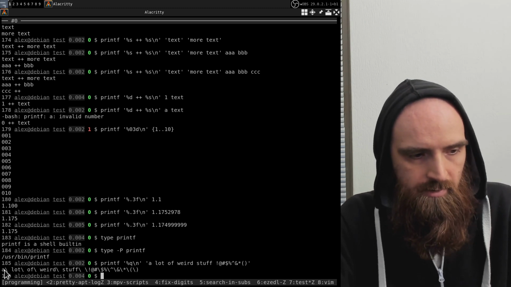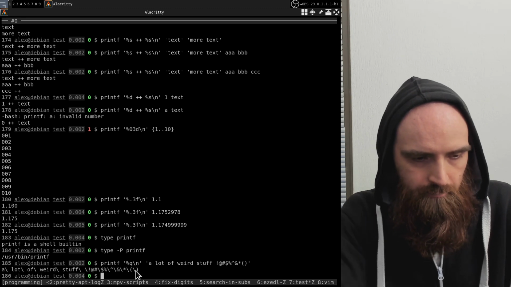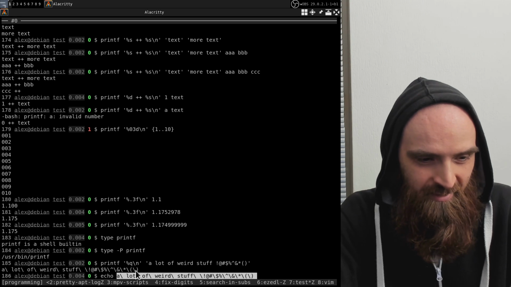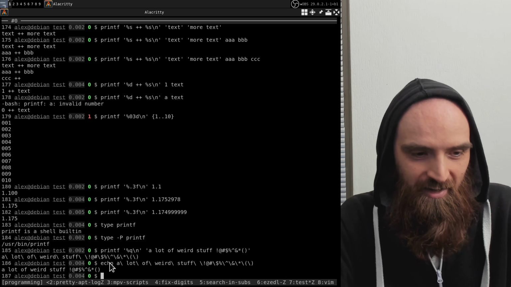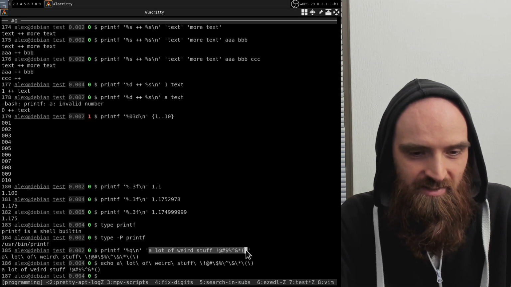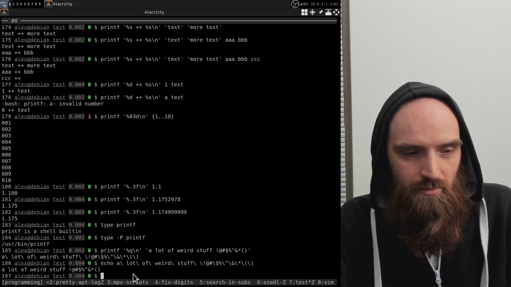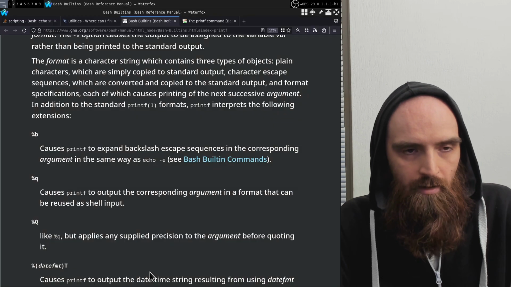So all of these things are escaped, and I can just do echo, and that gets output correctly, so it's the same as this. This can come in handy when writing bash scripts, and it's good to know about.